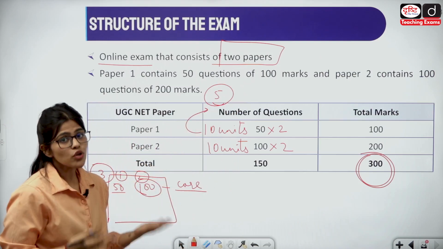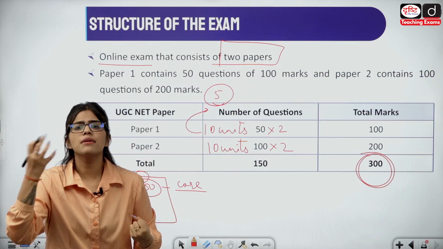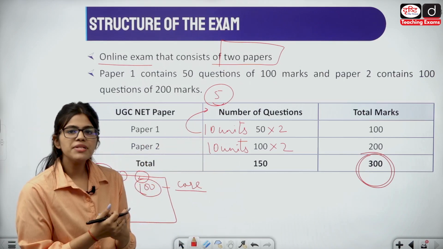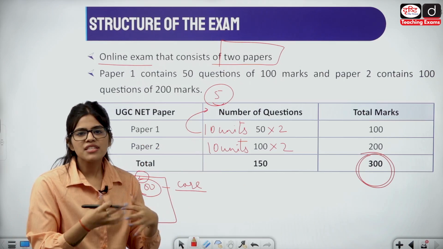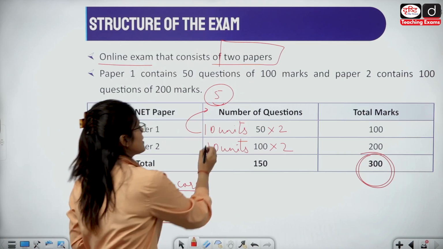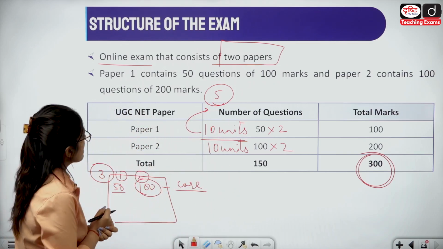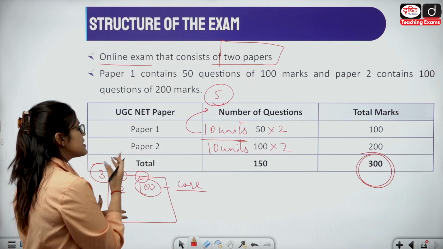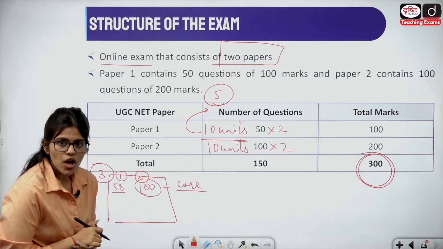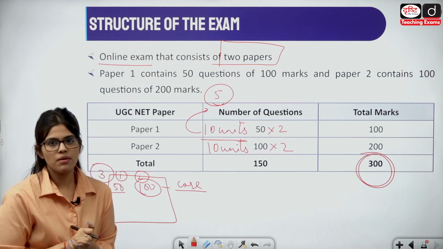But of course, as I told you, the paper is becoming more and more challenging. The awareness is increasing, the demand is increasing, the paper is becoming more and more difficult. So, it is possible that sometimes 5 questions are not asked from each unit. It can vary, okay? But mostly the trend is that there are 10 units, 5 questions from each unit of 2 marks. Right, so paper 1 will become of 100 marks. Similarly, for the 10 units from your paper 2, 100 questions are asked, 2 marks each. That means 200 marks are the total marks.